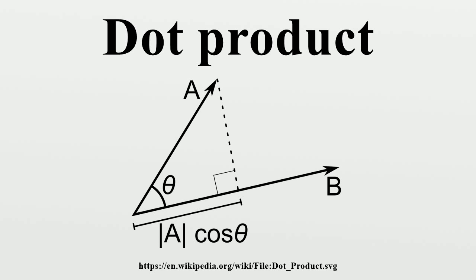Properties. The dot product fulfills the following properties if A, B, and C are real vectors and r is a scalar. Commutative, which follows from the definition. Distributive over vector addition. Bilinear, with scalar multiplication. Not associative because the dot product between a scalar and a vector is not defined, which means that the expressions involved in the associative property, (A·B)·C or A·(B·C), are both ill-defined.